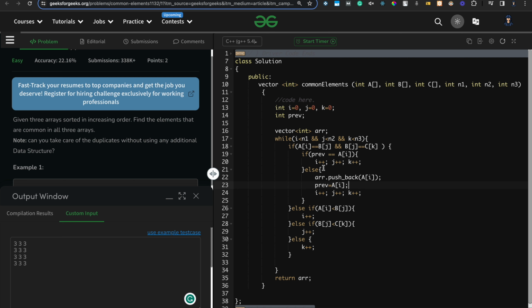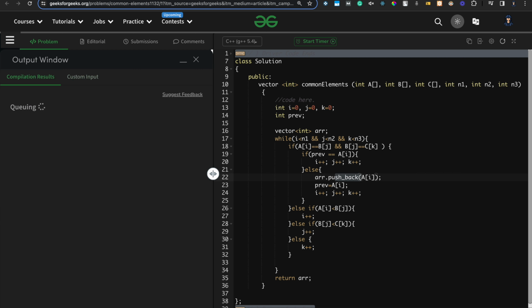After storing that, when it comes to 3, it will check if the previous element was 3 as well. If it was 3, it will just increase the indexes and won't push back into the array. It will keep on doing that, and for this input we will have the output as only one 3.